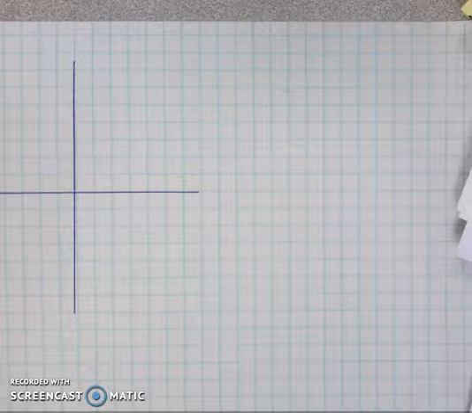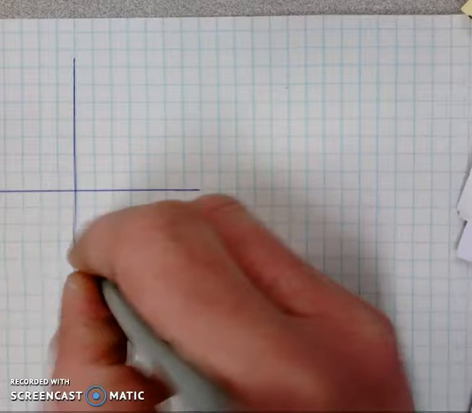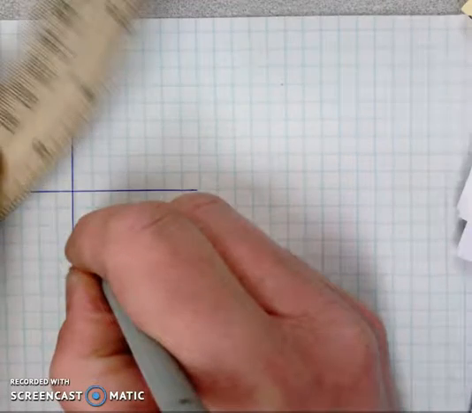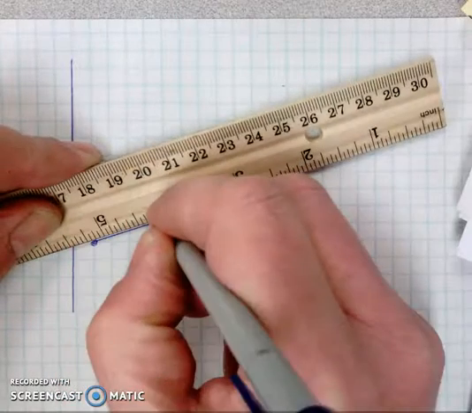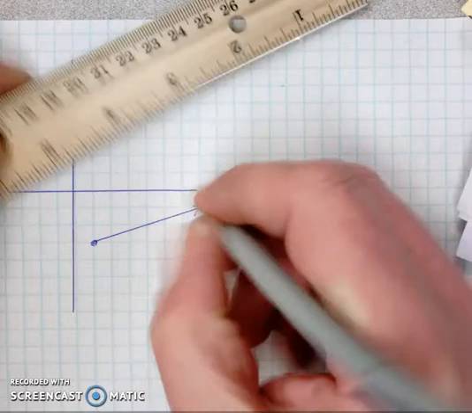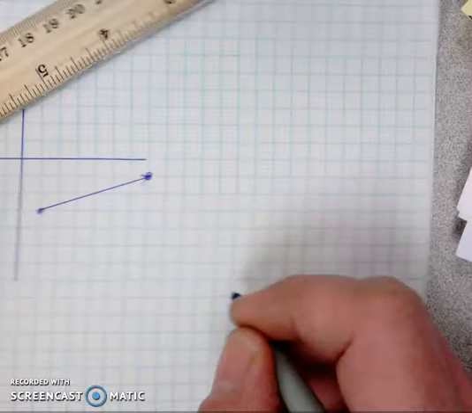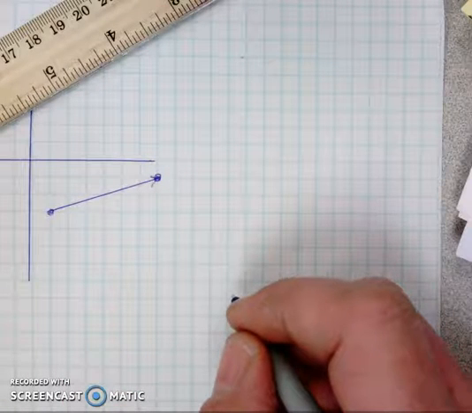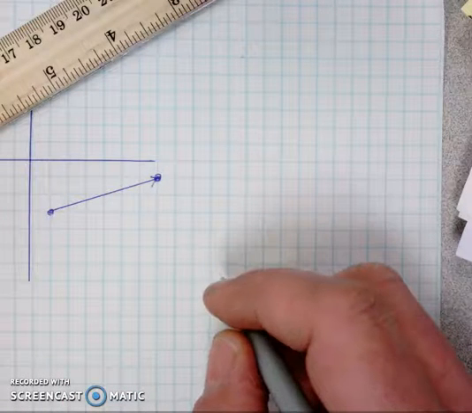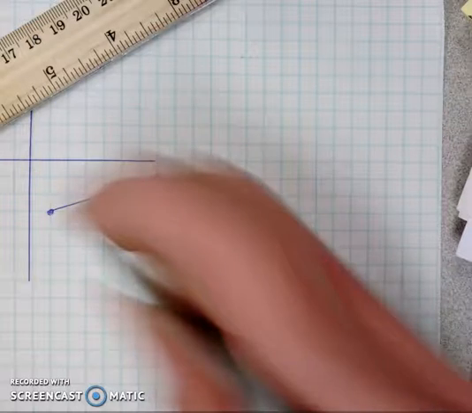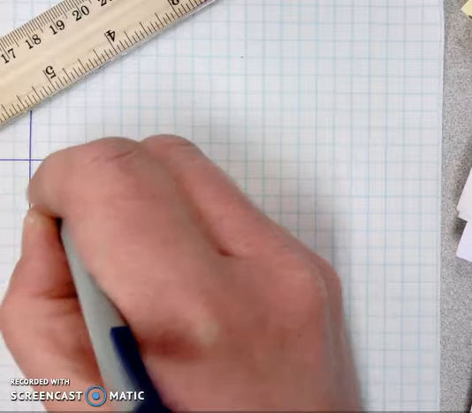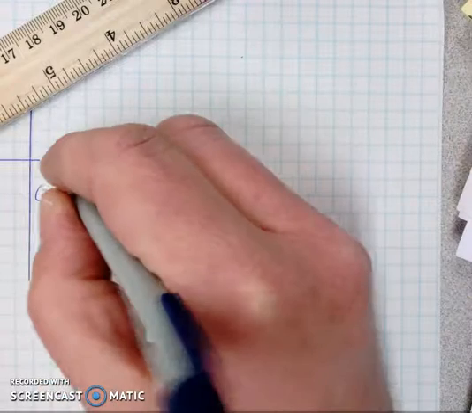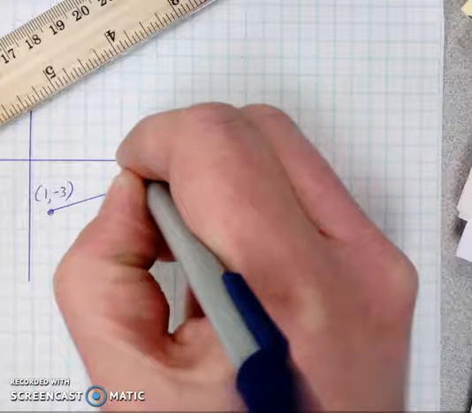So what we have there is then, they're going to give you coordinates, sort of like, let's say you had one point down here, and it's going over to this point over here. Okay, so if we're going to find the component vector for this, what we need to do is know the coordinates. This is at 1 and then down 3. So 1, negative 3. This is at 1, 2, 3, 4, 5, 6, 7, and down 1.